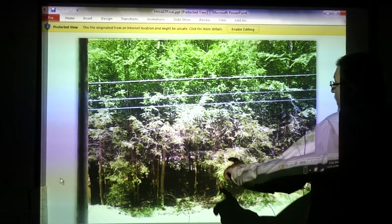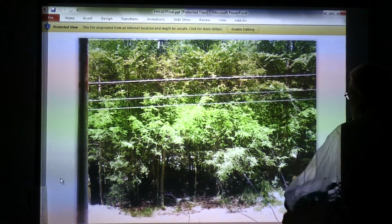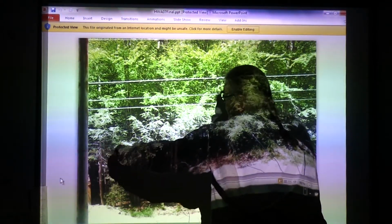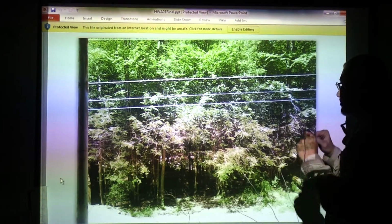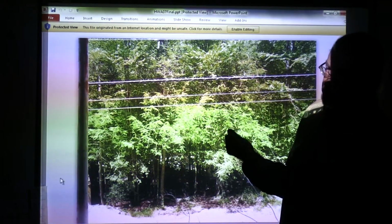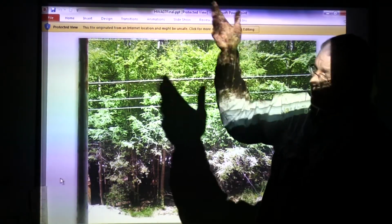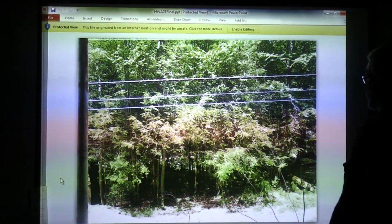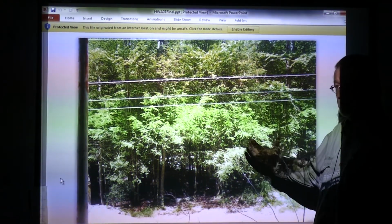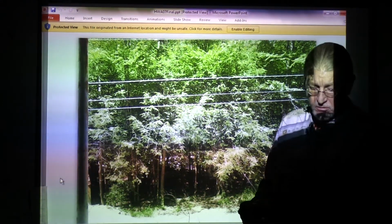Okay. These are the first 5 trees that we released on. Here's tree number 1, tree number 2, tree number 3, tree number 4, and then tree number 5 is on down. All these trees are alive, and one of the reasons that they're alive too is you've got to have sufficient sunlight, because if these trees are in shade and they die down and they're in triple canopy, it's going to take them years, if ever, to come back. But trees on the edge that have sun and beetles will recover quickly, and that's one of the things that we're seeing now up in Banner Elk.